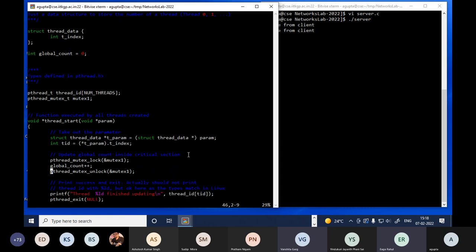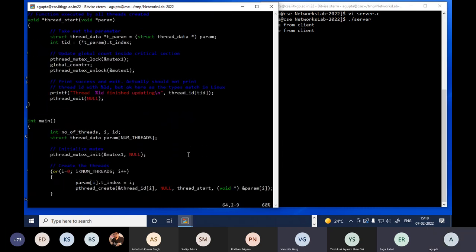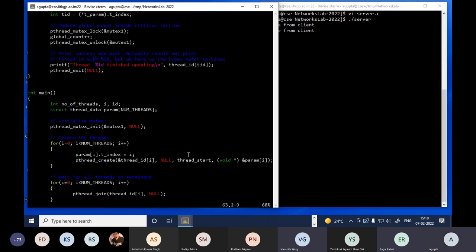Okay, come back to this void thread start. What do I do? I start with thread data, this pthread mutex init. I initialize the mutex. And then for 5 threads, I do this, as I said, param i.tindex, that one integer structure field. In that one integer field structure, I put the thread ID basically. So param 0.tindex will be 0, param 1.tindex will be 1.